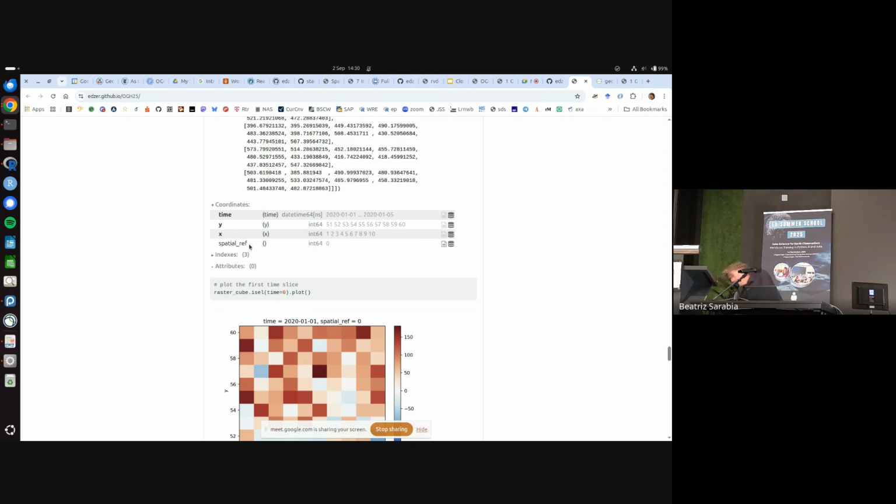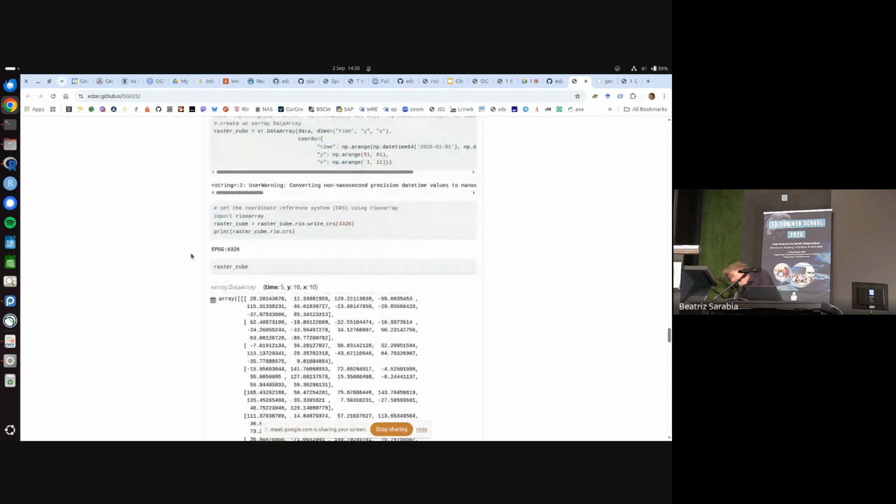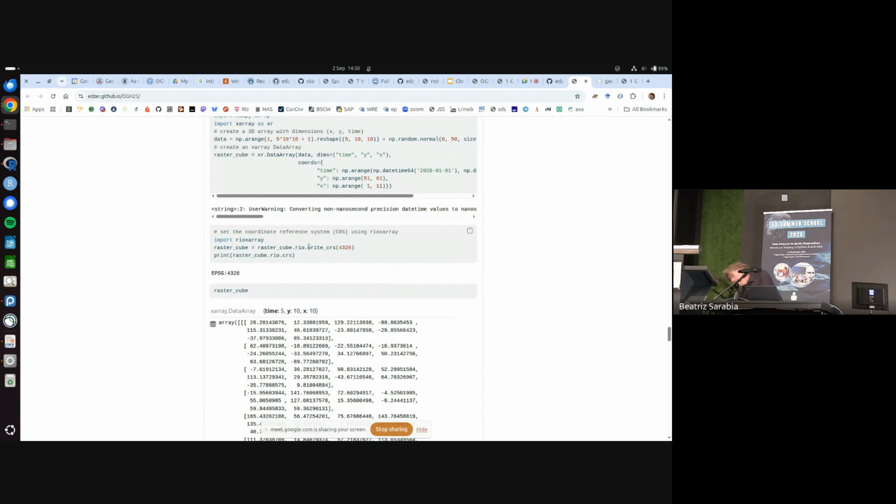And then you see this coordinate spatial ref, right? I did set the right CRS somewhere. I wrote this EPSG 4326 CRS to this thing.